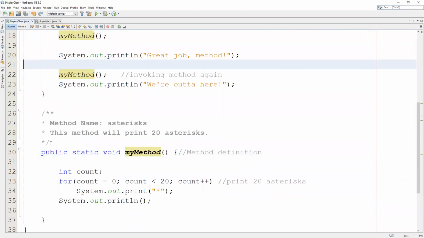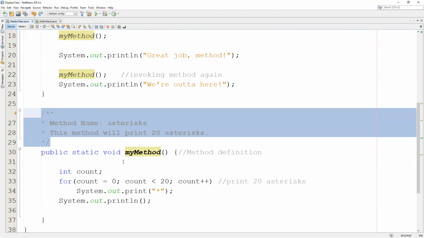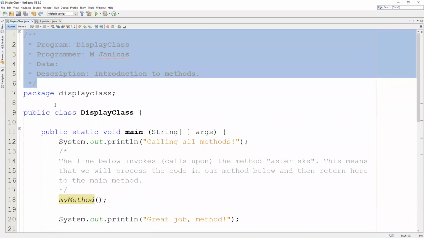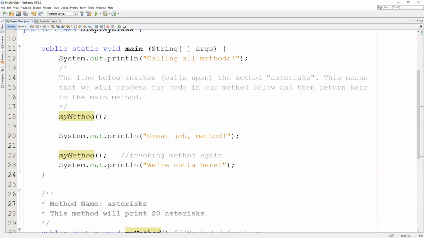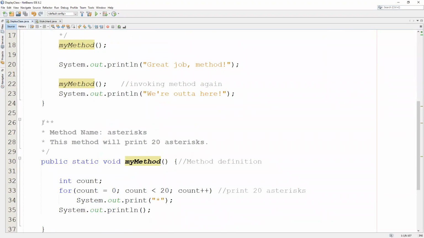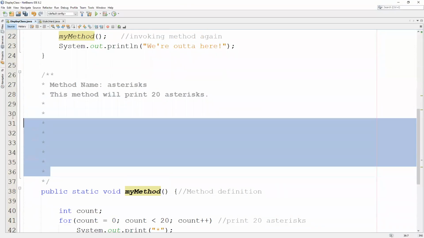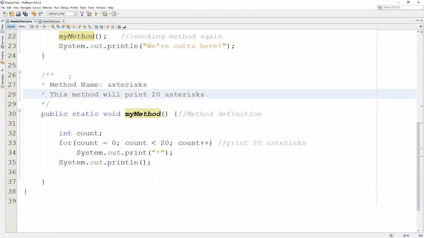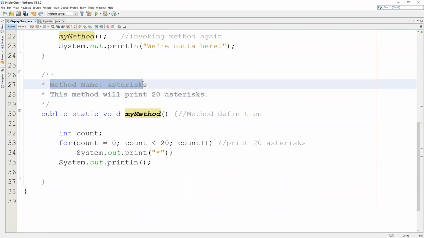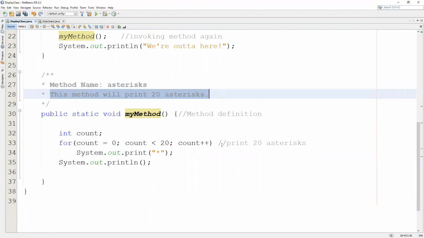Form. Each of your methods needs a documentation header, just like the start of your program needs a documentation header. Okay, now documentation header again begins with slash asterisk asterisk and then an asterisk on every single line. But as you jump down to the next line, it should automatically put an asterisk there for you. Your method header should only contain the name of the method as well as a short description of what the method does. You don't need to include your name or a date because that is already at the top of your program.